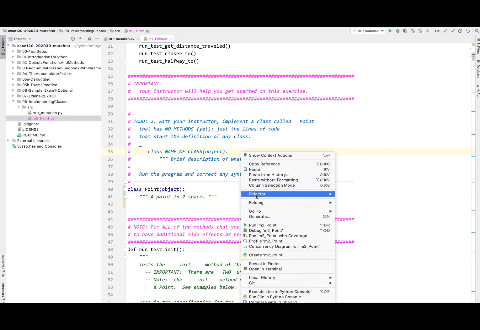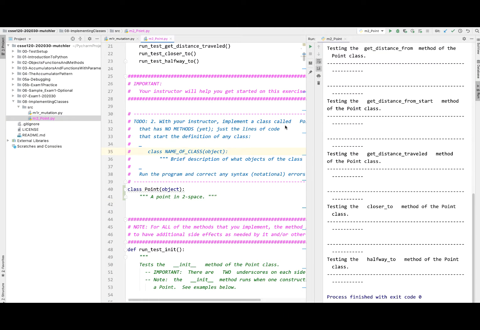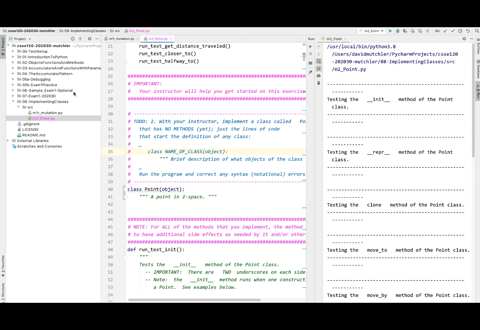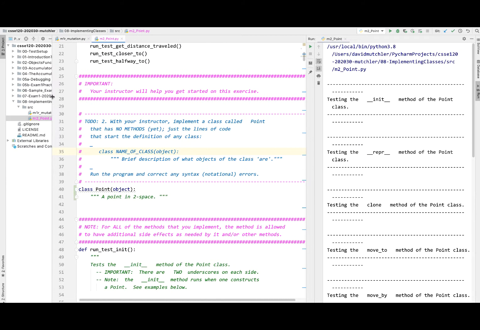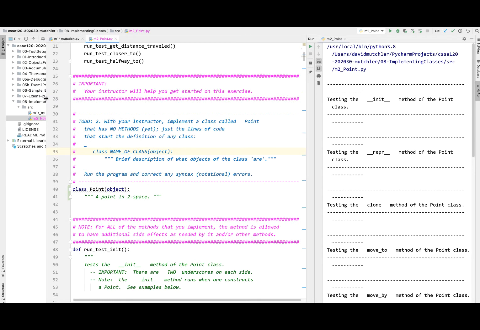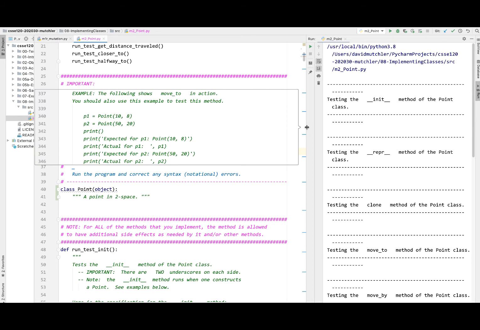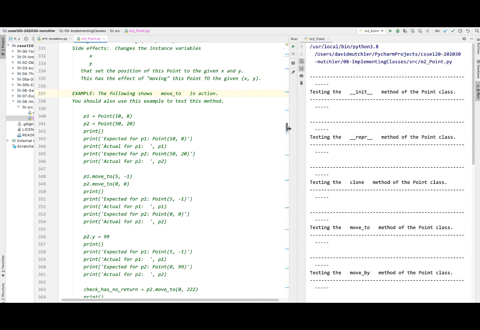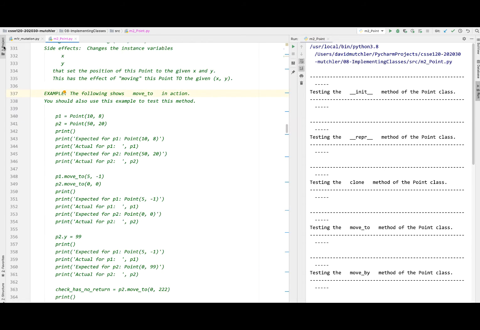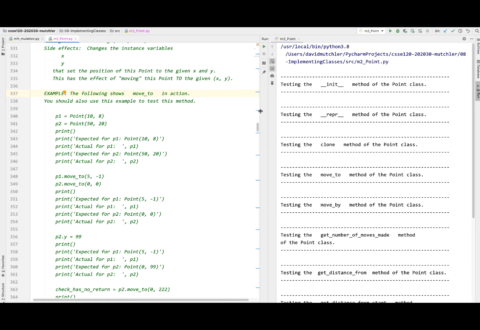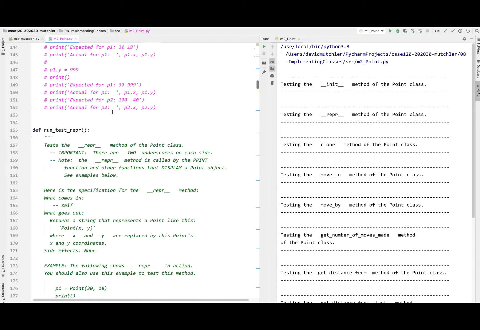Here's what happens if you run the program at this point. Nothing exciting. It just runs those test functions that are up there in main. None of them do anything yet. I'm going to take a moment and resize my screen so that it fits well. I encourage you to do the same, to maximize your screen, to get as much space off to the right as you can. Notice the little thing to the left there that says project. That lets you get rid of that or bring it back, just as I just did.